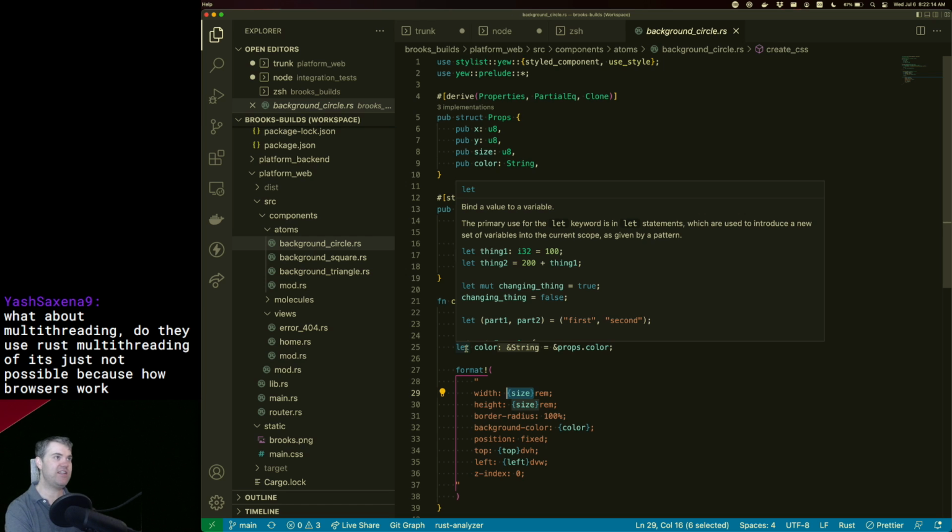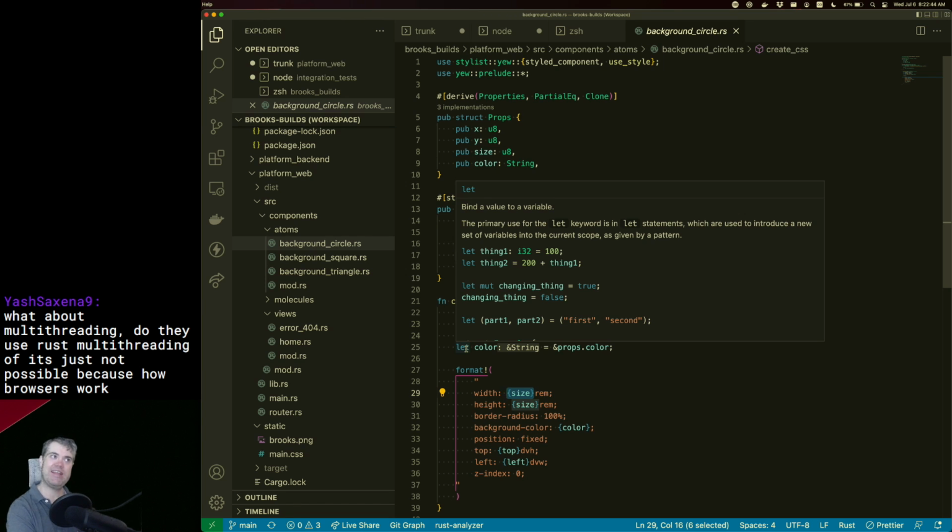What about multi-threading? Do they use Rust multi-threading, or is it just not possible because of how browsers work? Yeah, so it's really important to remember where this code is going to run. It's going to run in a browser, and JavaScript is not multi-threaded. So if you want multi-threads, you have to use workers. And it is possible to use workers using something called agents here in Yew, which are getting much better in the next version of Yew.